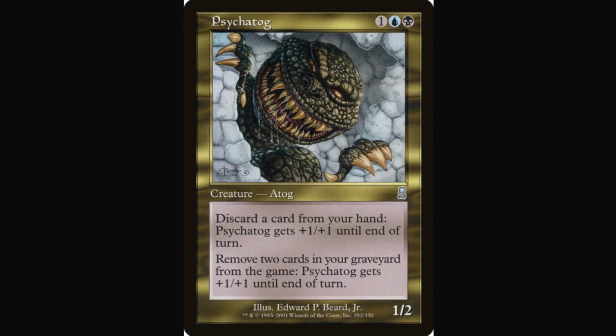Now for me, I was always a kitchen table casual my whole life up until, whatever it was, 4 or 5 years ago now at this point. And therefore, not every card that took Extended in the early days or the old Standard formats by storm crossed my plate, right? Psychatog never crossed my plate, but even just looking through cards as a kid, at stores and seeing other people's cards, the Atogs are definitely a nostalgic creature type for me.